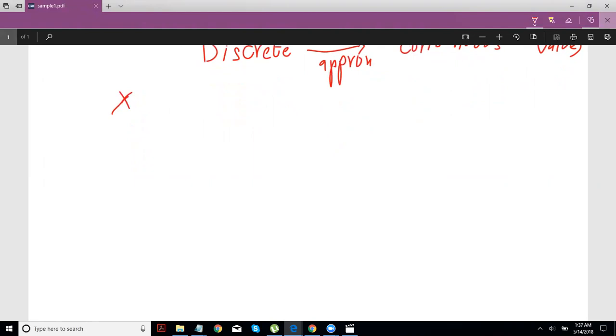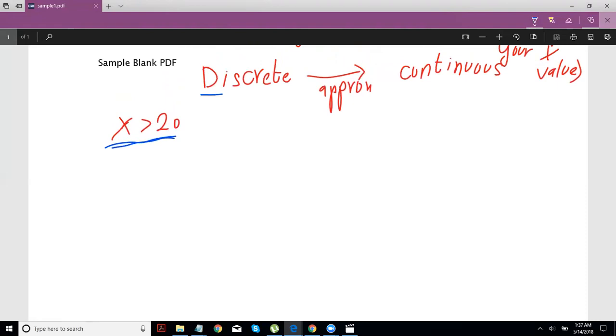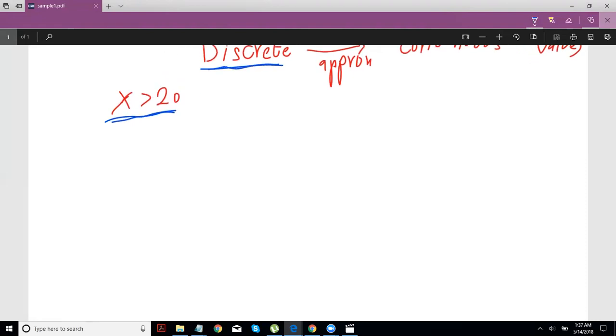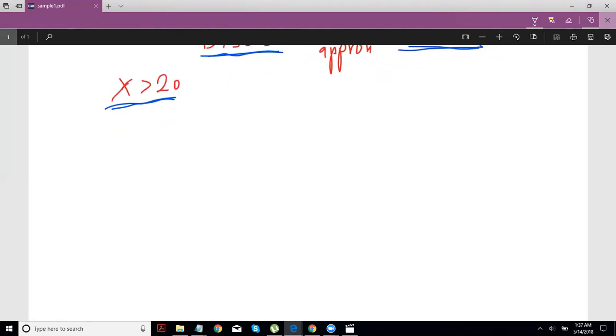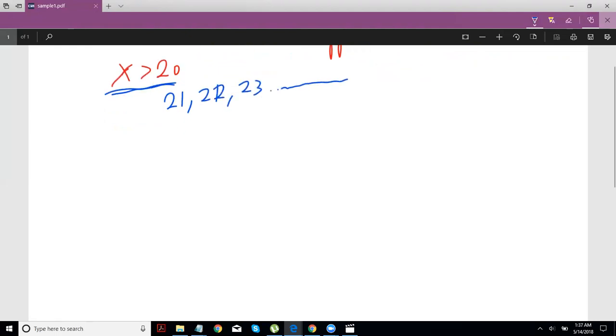So the idea here: if your x value, let's say, is greater than a particular amount, let's say greater than 20, what integer values are going to fall in this inequality? Because again, this is when you were discrete, and once you add the continuity correction, that is what would happen when you're going into continuous. If you were discrete, you'd only be looking at integer values, right? So in this case, this would be valid for 21, 22, 23, and so on. So you want to add or subtract 0.5 in such a way that this set of integers does not change.